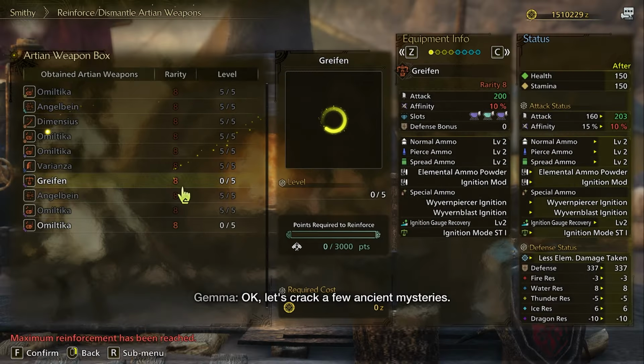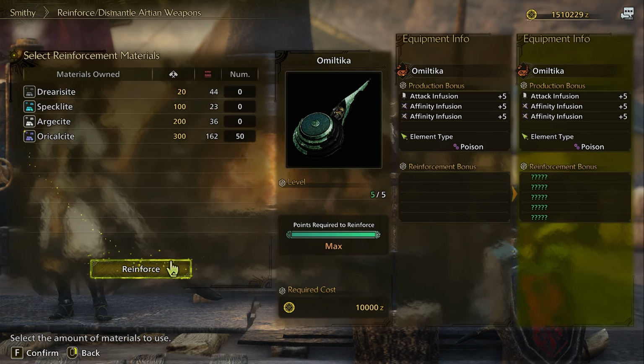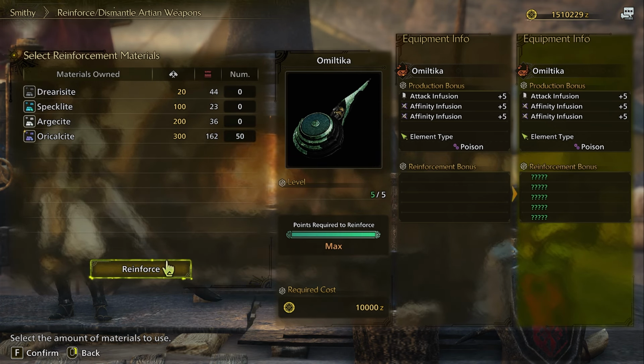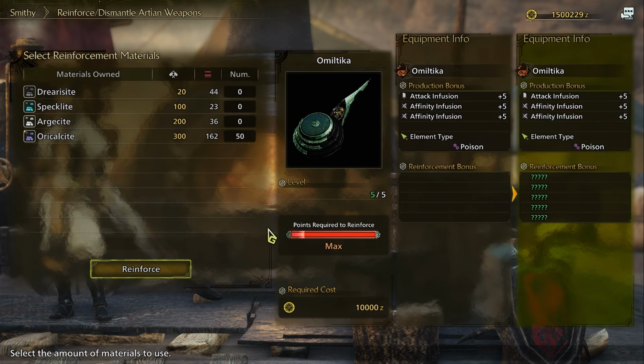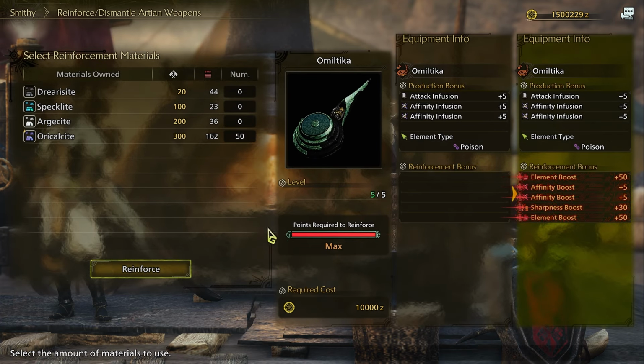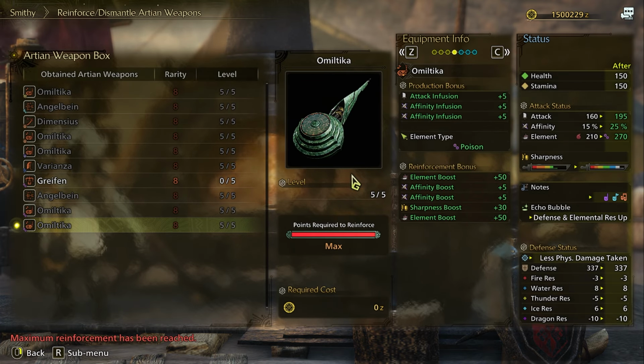I reinforce the weapon, and I already know it's going to be... The oven's going off, my food. So this will give me element, element, affinity, affinity, sharpness, element. I got too many screenshots in the Discord. Throw me off. Element, wait, if it would let me read it faster. Holy smokes. Element, affinity, affinity, sharpness, element. Exactly what I had screenshotted before.